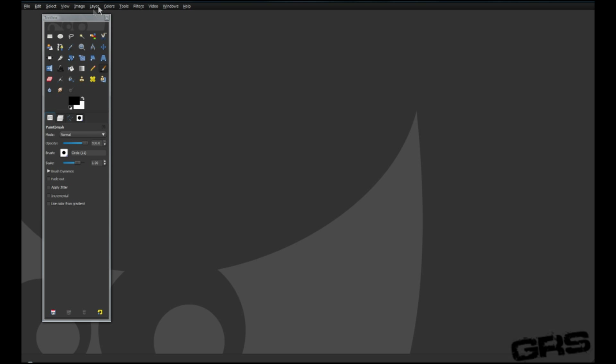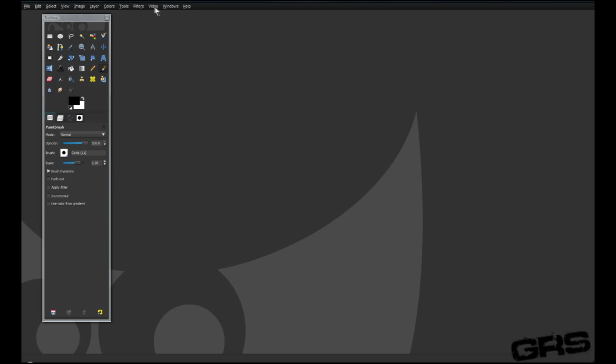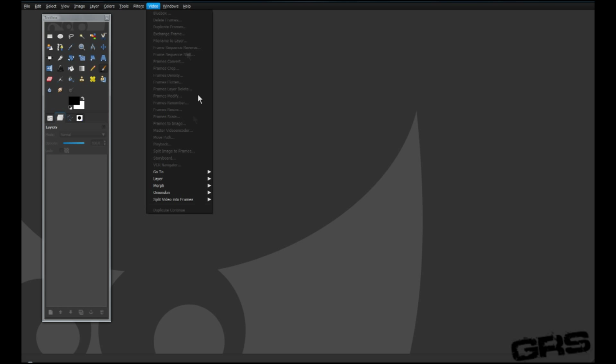Now, when you go down to GIMP, you'll see that you now have this extra tab. You might have to restart GIMP. But you're gonna have this extra tab, and when you create layers over in this layers panel, they're gonna show up as an animation, and you can actually mess around with it.